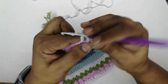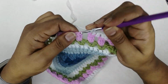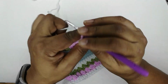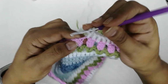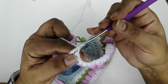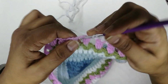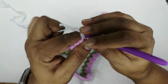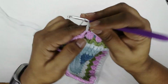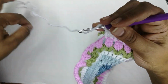And what we are going to do tomorrow is repeat some of the stitches, but also then add on some yarn. I'm trying to keep it exciting, and I want to introduce you to as many variations as possible, but at the same time keeping with the simplicity of the whole granny square, and trying to bring in those cluster stitches as much as I can. There's just something about those 3DCs, worked in a space.